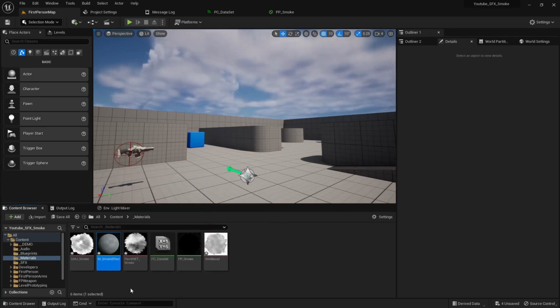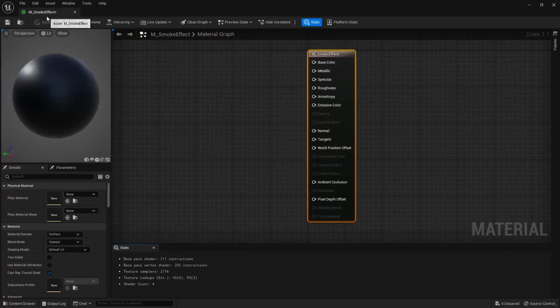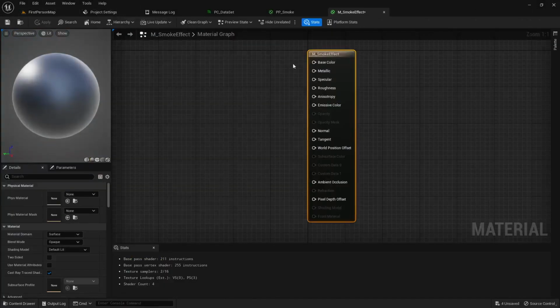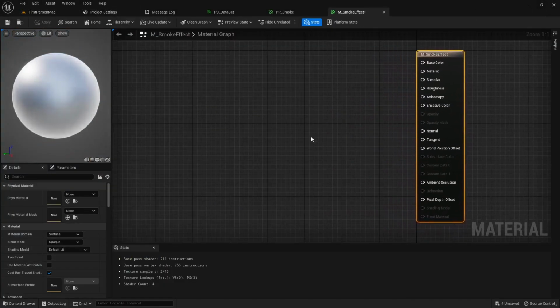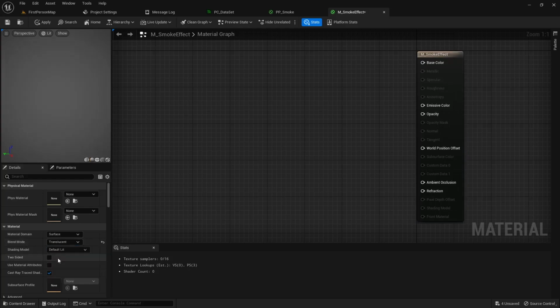All right, and then you can simply double-click on the material. It'll bring it up to edit the properties. The material setup's pretty simple. We're going to leave the material domain alone at surface, but the blend mode, we're going to switch to translucent.